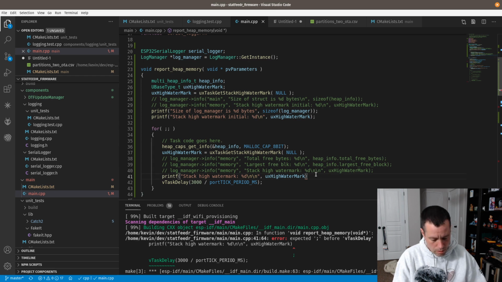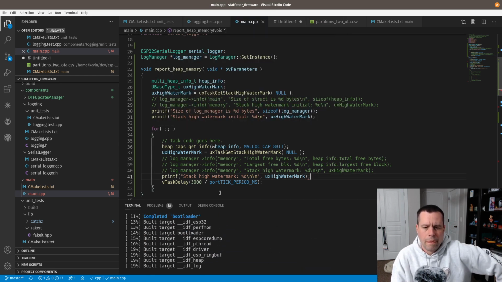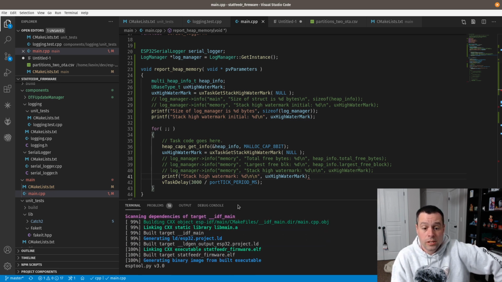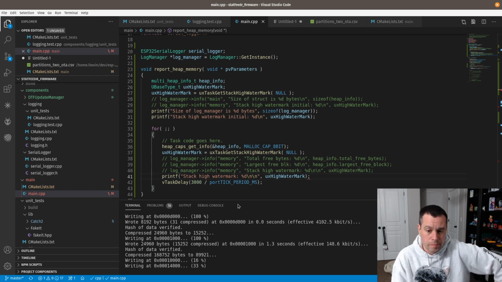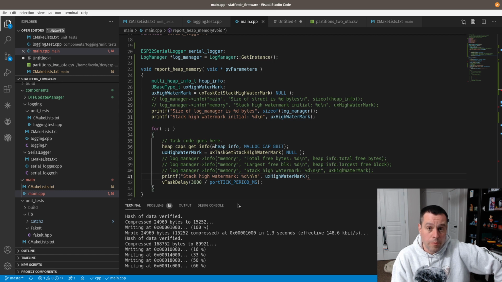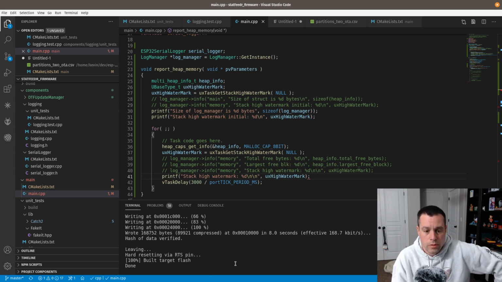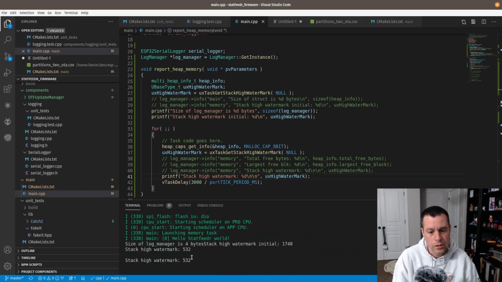I've forgotten a semicolon here. It's a lot of unaccounted bytes, unless that's just the standard task size that needs to go on the stack, in which case that will make me feel better. It's a lot, but it's not from my code. Size of log manager is 4 bytes.